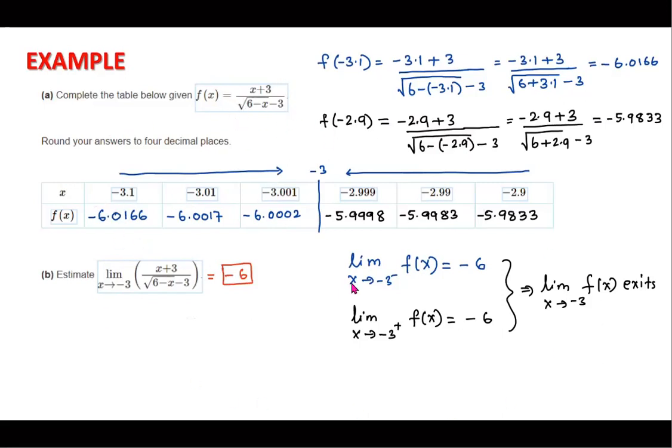In this method, we use the numbers. So this is called the numerical method or a table method. We can basically use the numerical method to evaluate the limit. We are going to look at one more example, which is similar to this one.